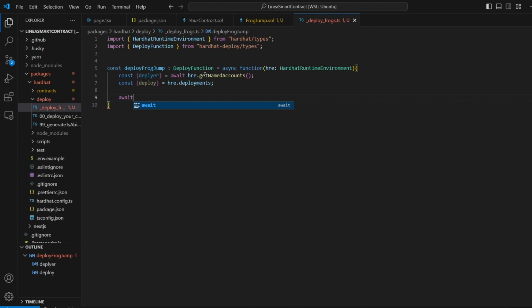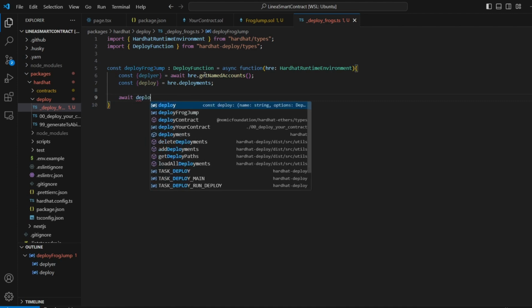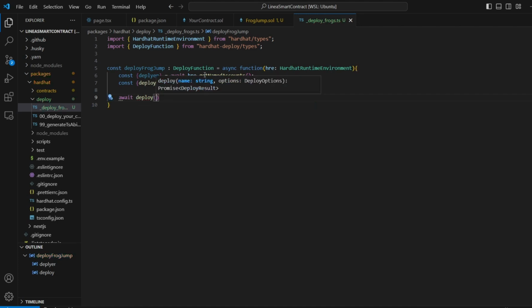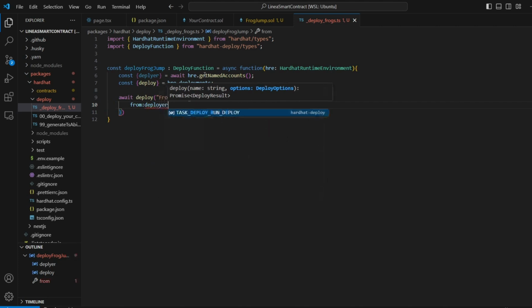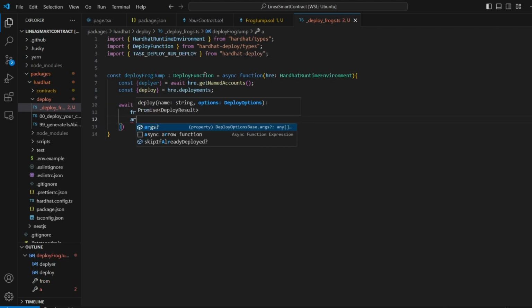Next, I'm going to wait here, guys, until this deploy function is completed, and after that we are going to display this in our front end. So await deploy of FrogJump, FrogJump, comma. Beside this, I'm going to give from: deployer, comma, args.